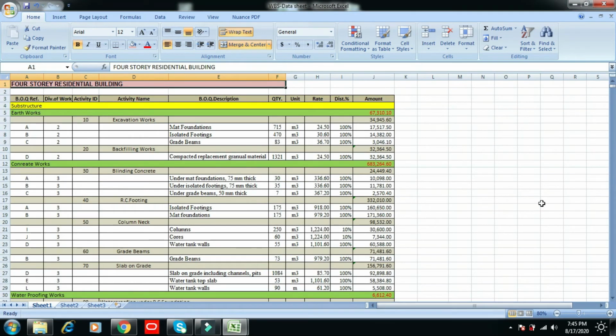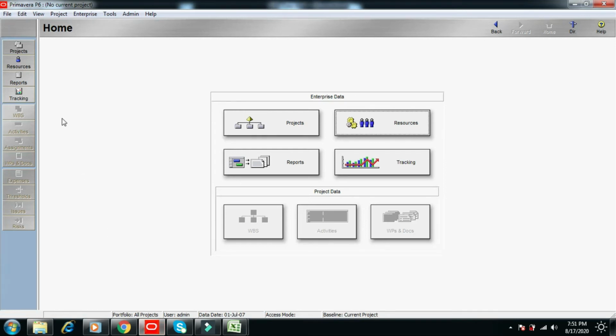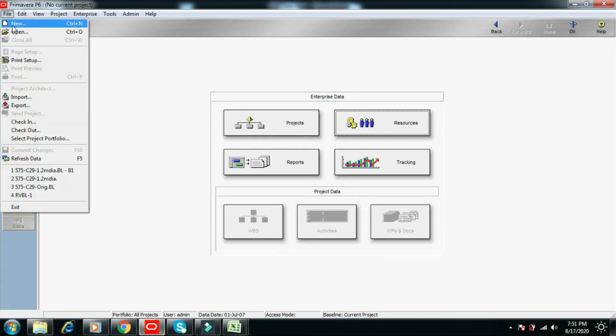Now we are going to transfer this data to Primavera 6 to create the WBS structure in P6. So open the Primavera 6 program, click File, New.